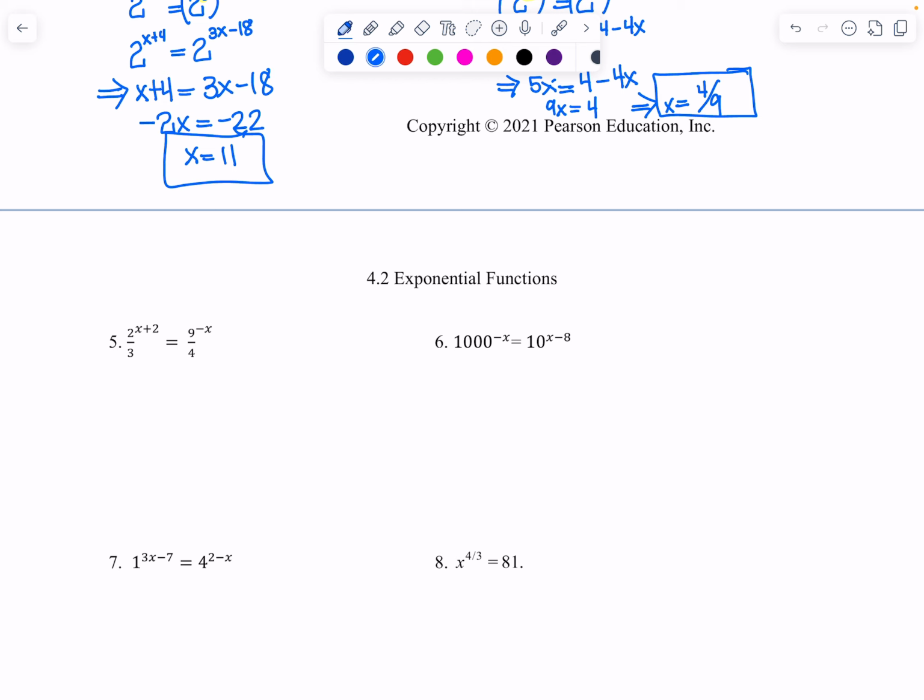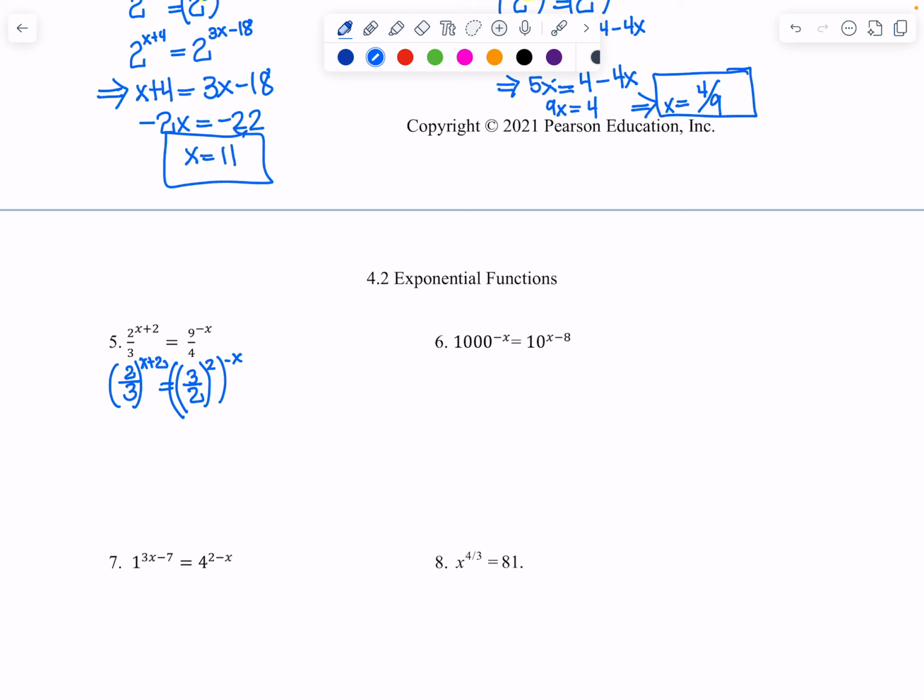So what we will have to do, you all, is let's break this part up right here. Okay, so let me do this. 2/3 right here, I'm going to put this in parentheses, x plus 2 equals, right? I'm going to break 9/4 up into 3 over 2. And you know what? If you squared this, this is what you get. Right? That's what you would get. Okay? I'm just going to do that right now, you all.